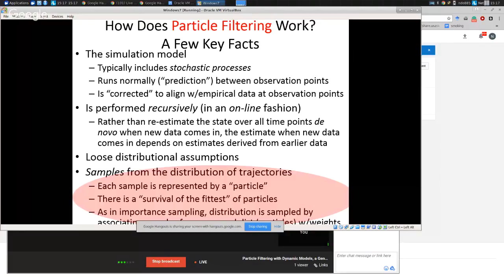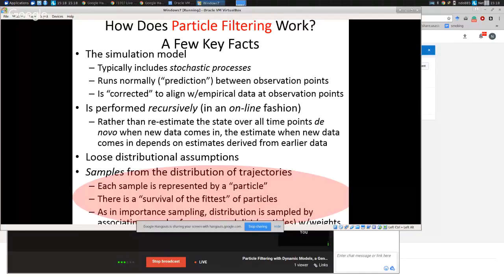Now, between points where there are actual observations from the world, new data coming in, it's going to take each of these hypotheses and just run each hypothesis forward. So if at time 30 you think there's this many people in SEIR, your hypothesis, your particle thinks that, and the next observation is at time 40, we'll just run that particle till time 40 without any change. It'll be like running the model with that particular assumption.